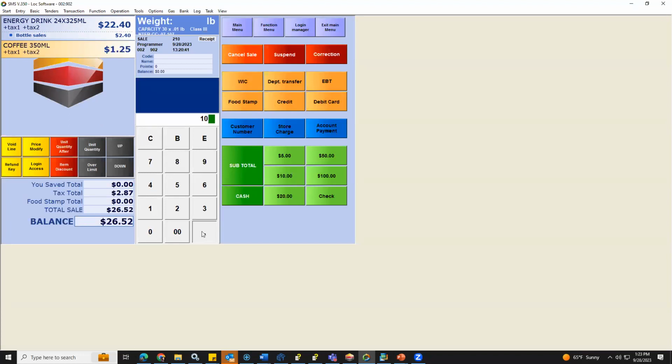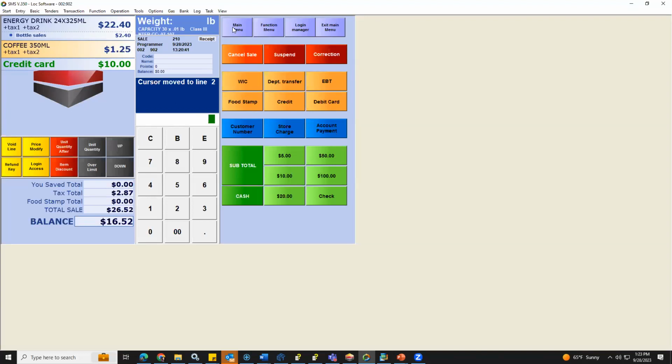I don't have any food stampable items, so I'm just going to say $10 credit. And then it's going to leave me $16.52, and I go back and I try to void an item. If you're voiding out an EBT item, if you're voiding out a WIC item, or you're adjusting the amount, the system has to do a bunch of recalculations, and it will again cause unpredictable behavior.